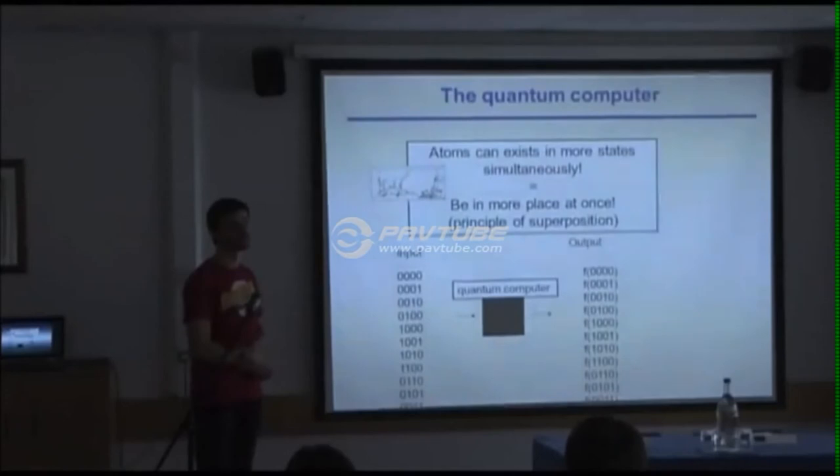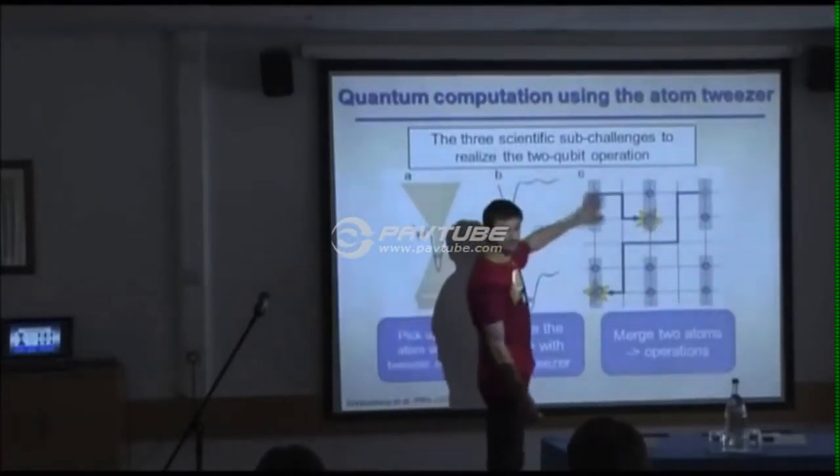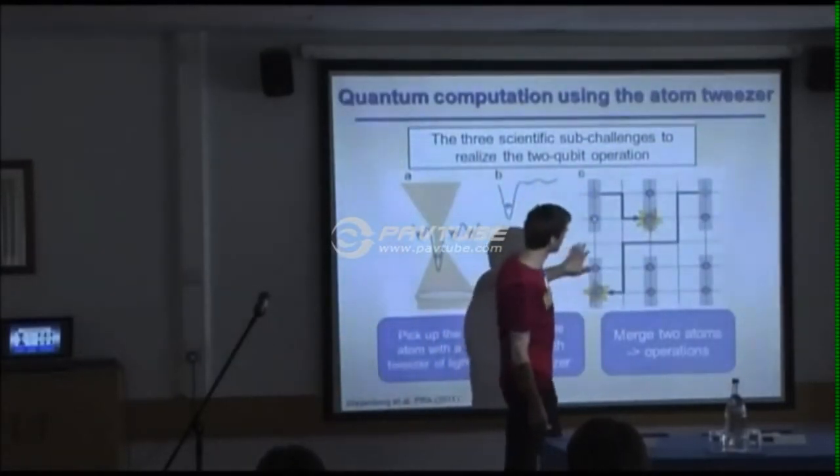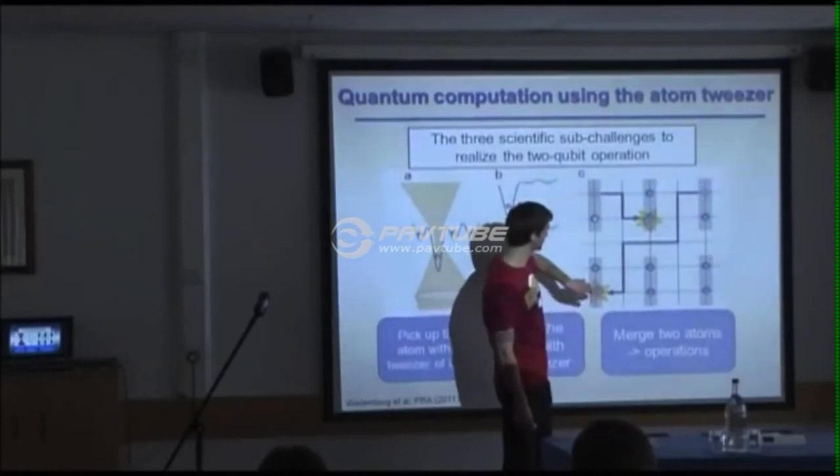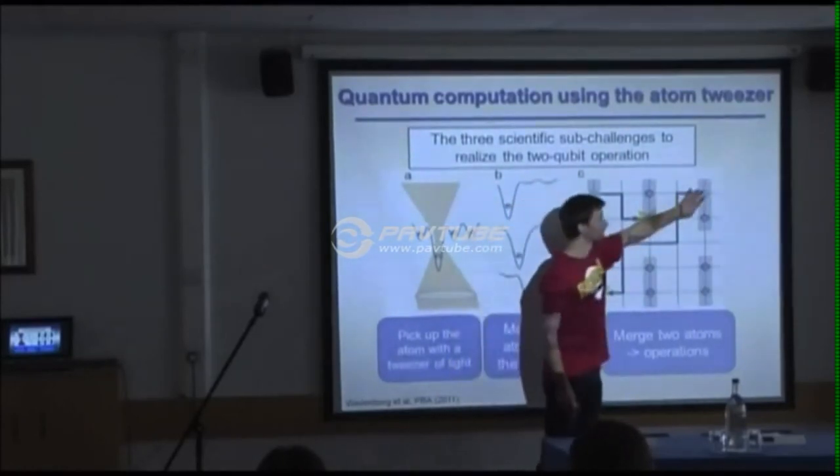The theoretical way to do it was I take my crystal, then I blow away some lines here, and then I have transport lanes here. In principle, I just need to be able to pick up this one atom here, transport it to here and then over to here, and then we can make an interaction. We can make the gate.